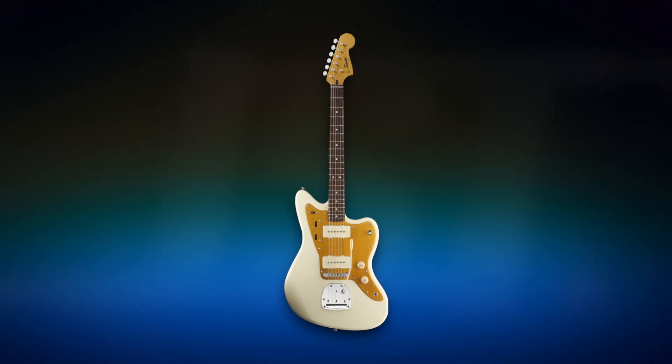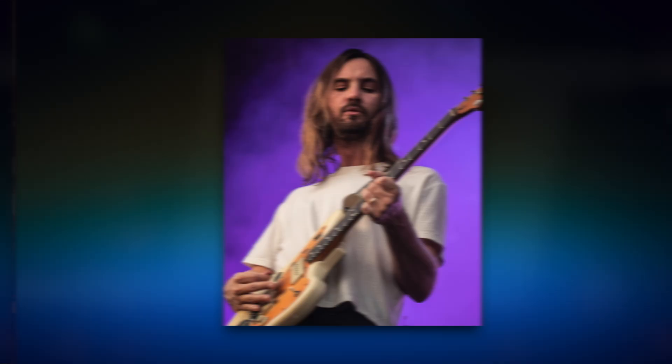There's a Squier I love — the Jay Mascis Squier. That guitar is unbelievable. Jay Mascis put together a guitar with exactly what he wanted: the control layout, the neck feel, the whole vision. And on top of that, Kevin Parker from Tame Impala picked that guitar up and said, 'This is the one for me.' That's now his main guitar — the Squier Jay Mascis Jazzmaster with the anodized pickguard. He played Rickenbackers for years, and he's good with his Jay Mascis. That shows you something real.